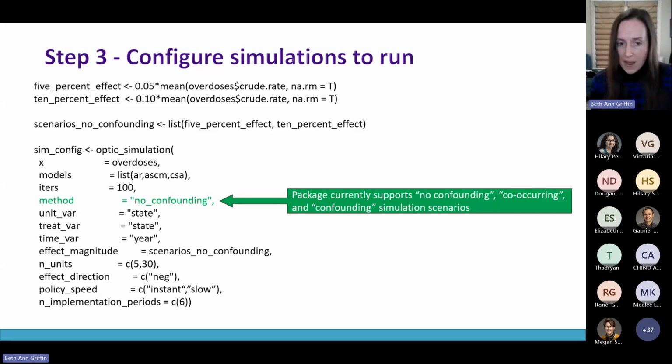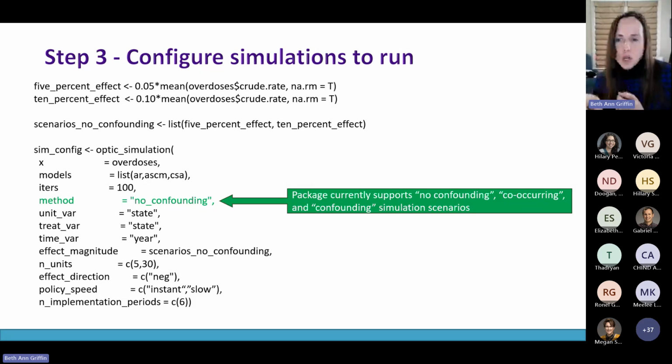But you can do confounding. And if you choose confounding, then the package will build in systematic differences between the treated and control states. You have to do some work to tell it what the parameters should be for the confounding model, which in and of itself can be very nuanced. But hopefully we can provide some guidance where you basically can study the impact of, say, small, medium, or large confounding on your models. So that's a useful scenario to utilize.